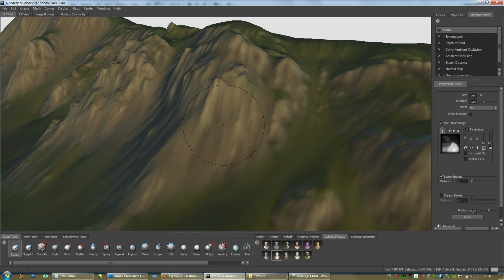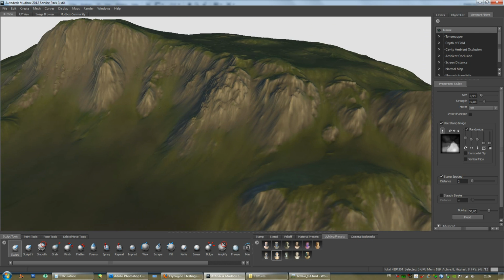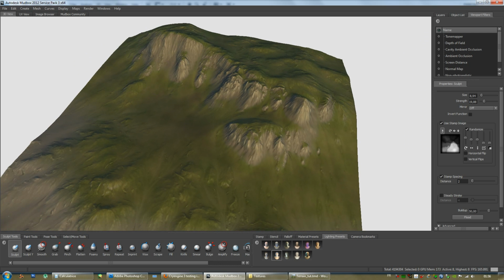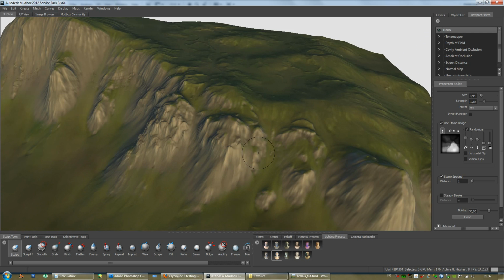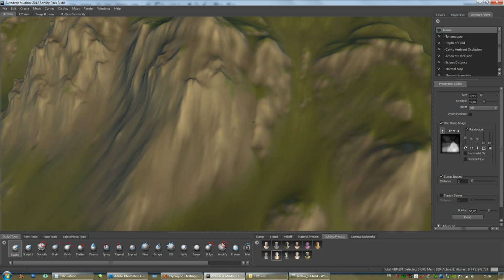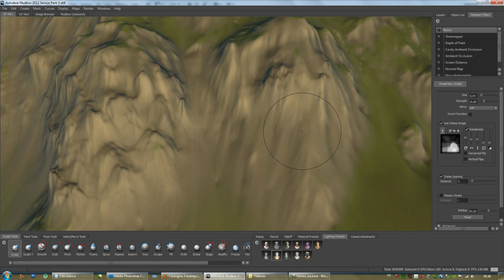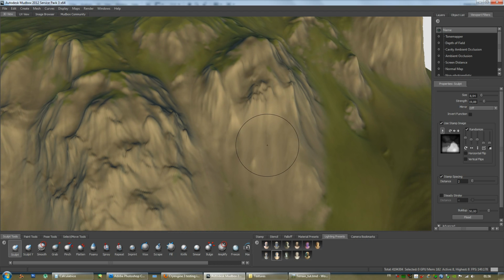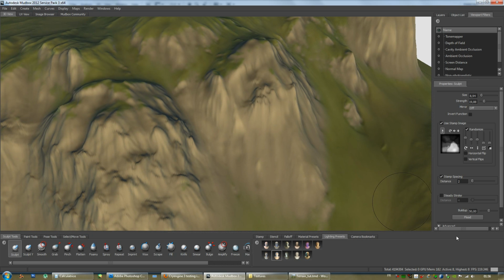You can also imagine if we worked on a higher resolution, 4096 by 4096 texture, it'll obviously look even better. But it'll take a lot more time to work with, and it's gonna be harder to work with in Mudbox because the terrain resolution is gonna be way higher than 4 million. It's gonna be 60 million.